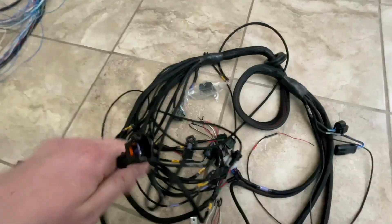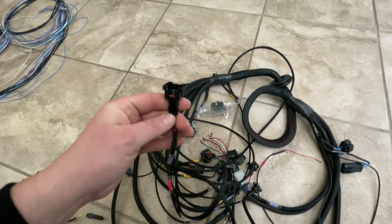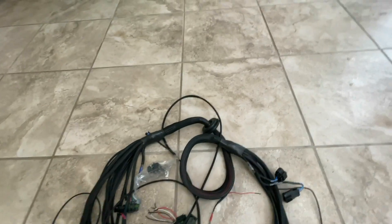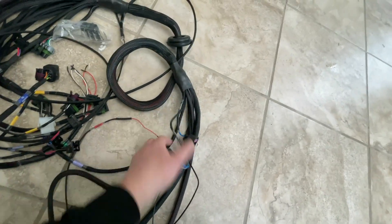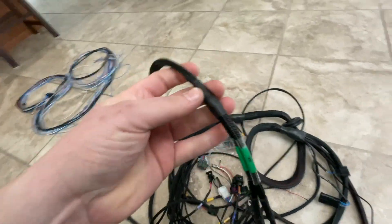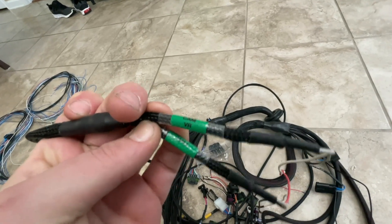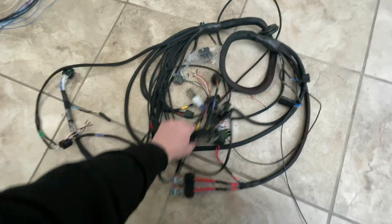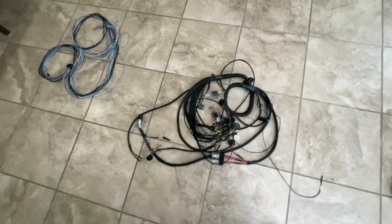When I say plug-and-play-ish, I mean you have cam VR and cam hall effect — shielded wires terminated at the ECU connector — but no two cam or crank sensors are going to be the same. These are the ends of the injectors — I think this is EV1 style so you can change it out to whatever injector clip you have. Everything's pre-wired for smart coils and it has FT-550 expansion capability, though it's universal so you can use it on the 450 or 550. All the connectors are labeled with really nice heat-shrink labels — solid sheathing, not split loom, which is a nice touch.